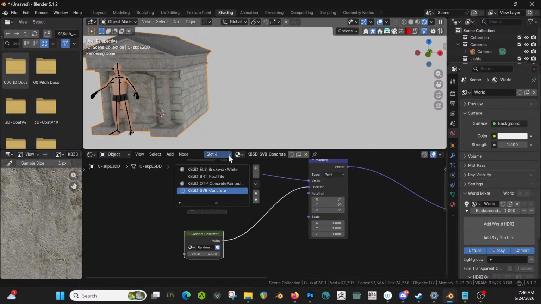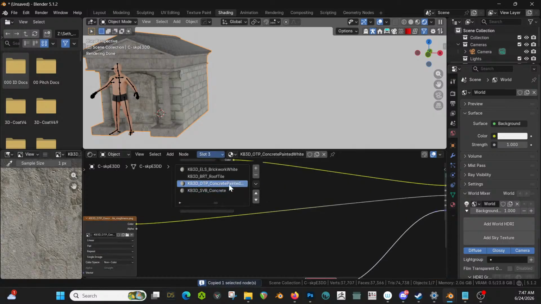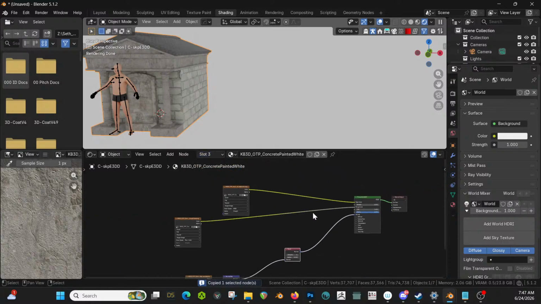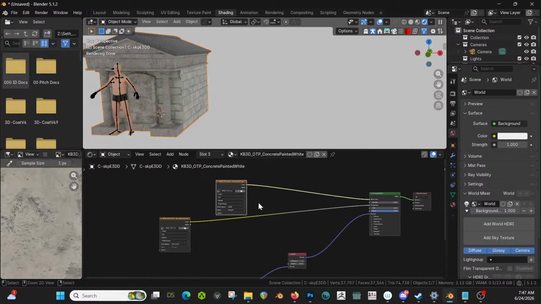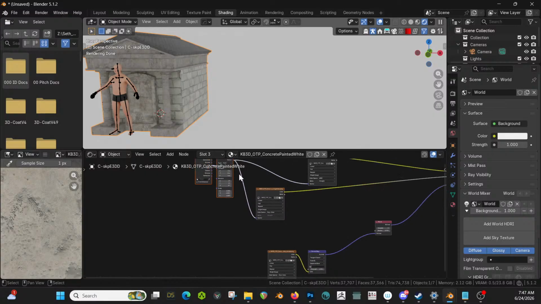Oh no. Concrete painted. So I need to throw that to both of these. And that one too, actually.